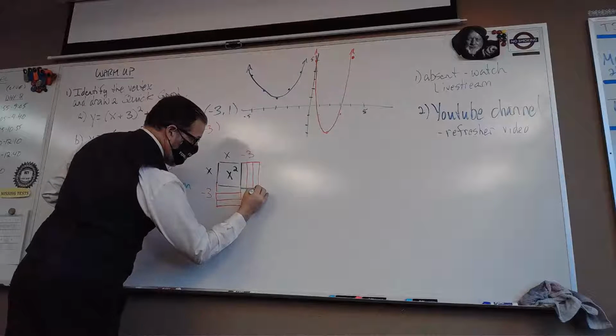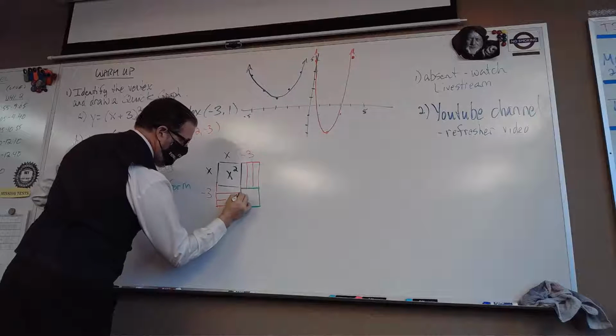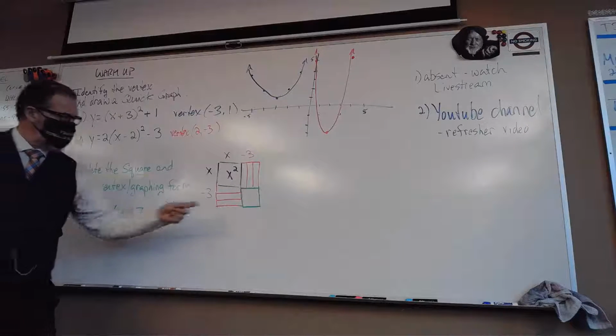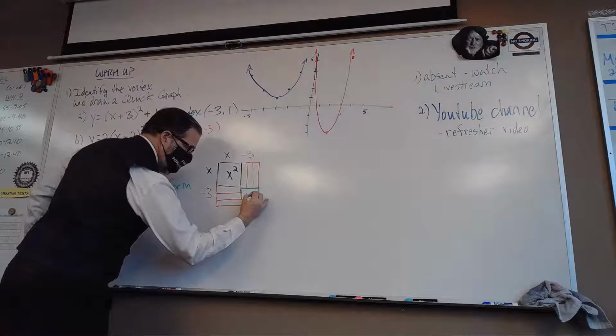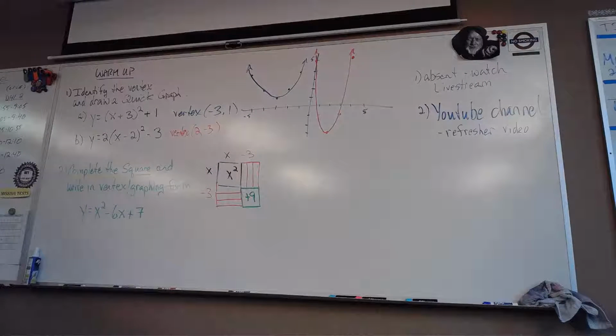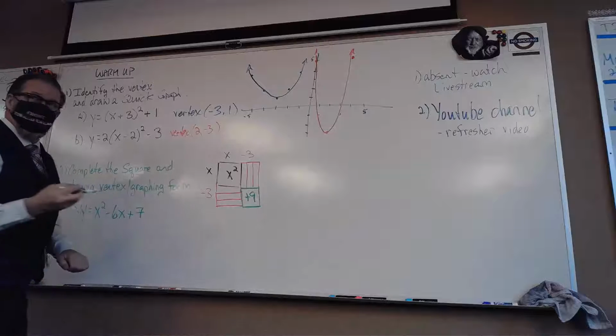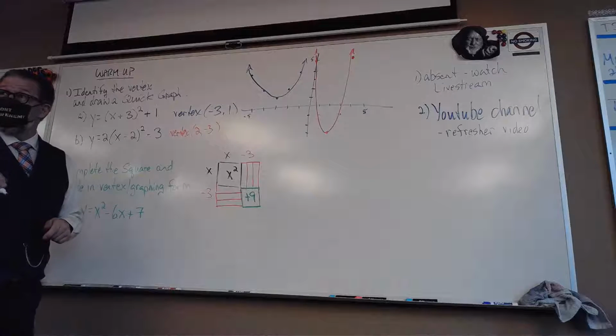In order to make this a square, I've got to fill that in. Avery, how big would you say that little square was? 9. Exactly. So I am going to add 9 and fill in that corner. Now, Avery, I just made my equation out of balance because I just added 9 that I didn't have. What do I need to do to keep it in balance? I don't know. Okay. 9 times the other side? Yes, that's a good thought.